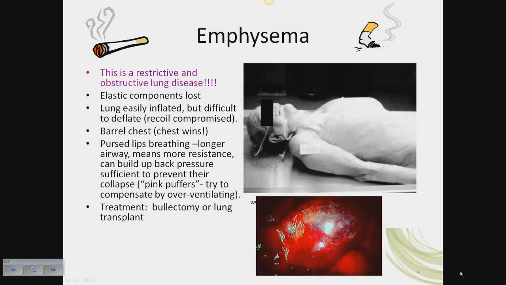Generally, the cause of emphysema is a lack of antitrypsin, and there is a lab test for antitrypsin. So if your antitrypsin is low and you are showing respiratory distress, then you are probably a pink puffer. So it is a genetic predisposition, or it could be because you're smoking. Smoke will bring more macrophages and release more elastase. So if you want to increase your elastase, smoke.